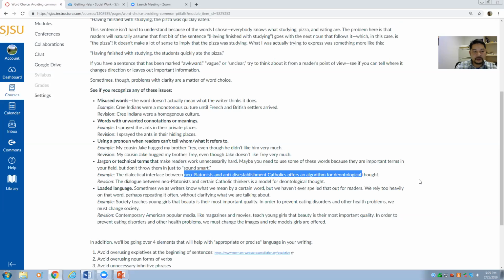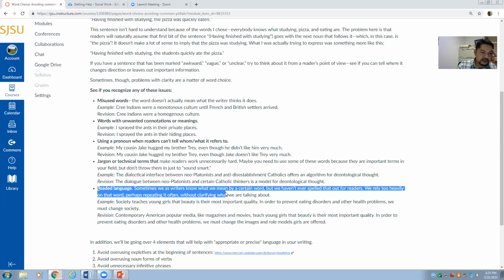It's just to help me understand, so we can move on with the key elements of your point in the paper. Okay. Loaded language has what I would call a lot of emotion, right?